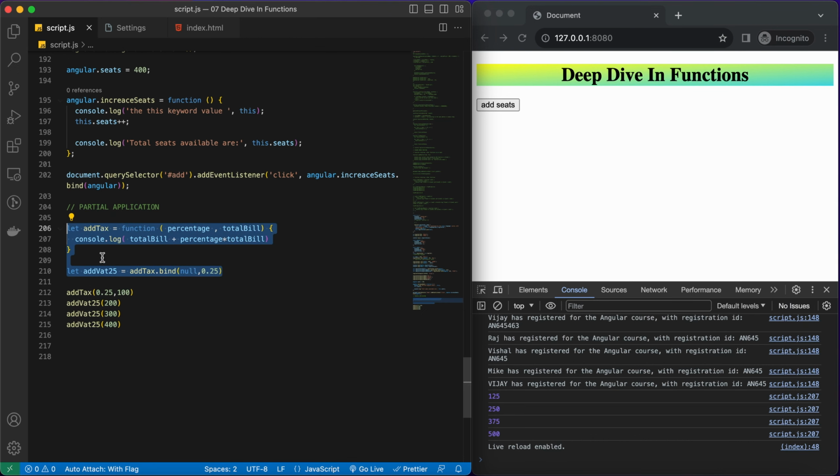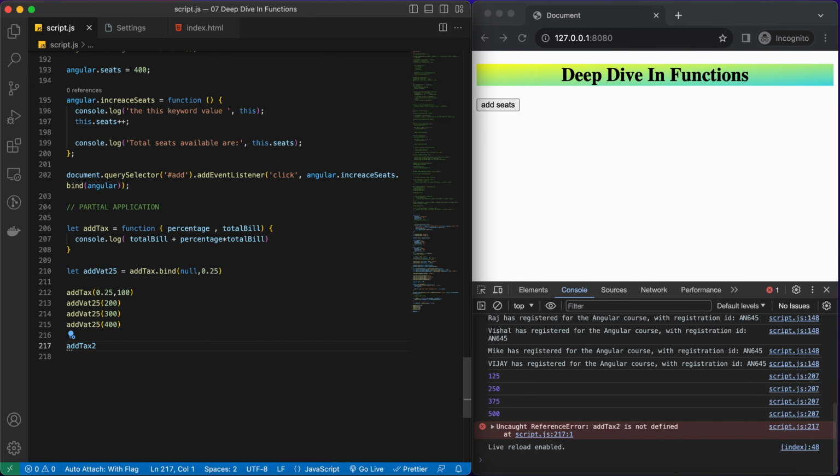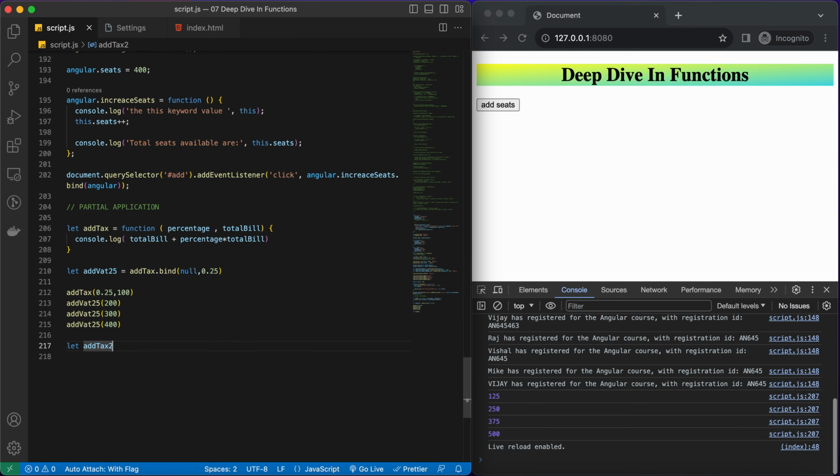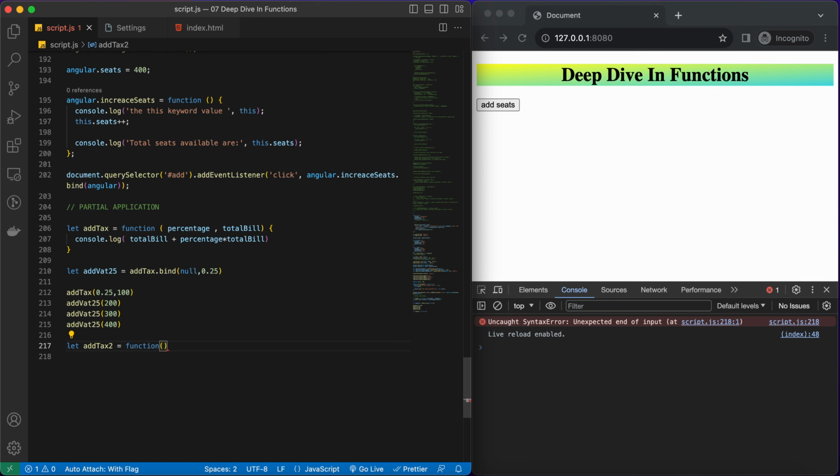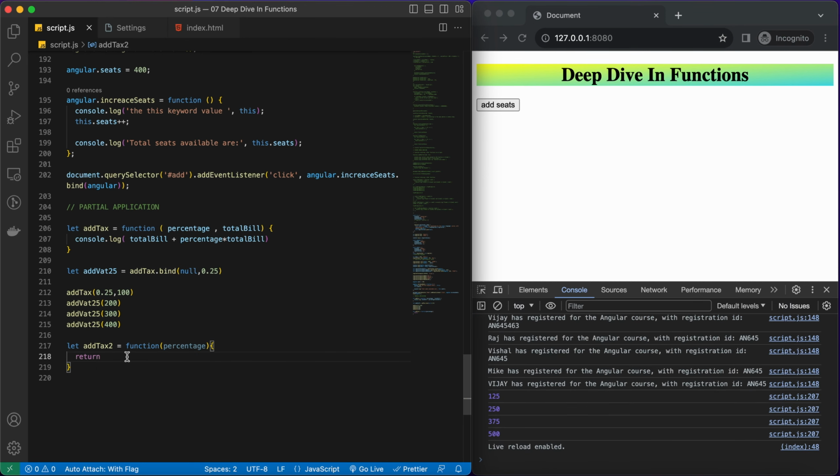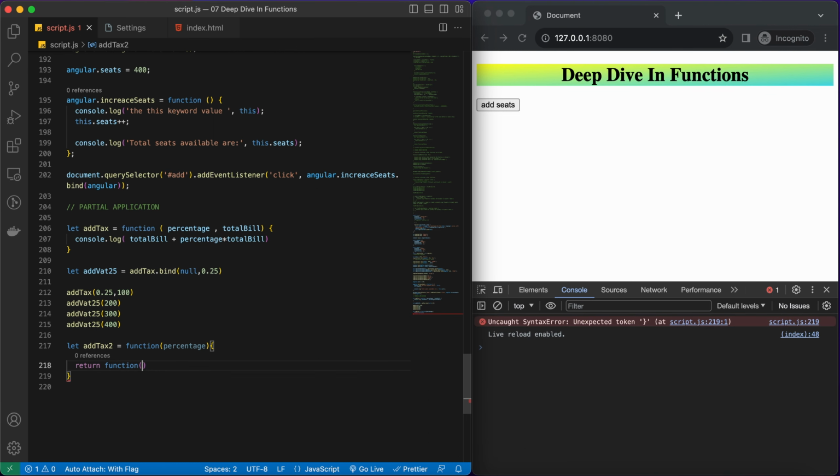For that, let's use the analogy of add tax, where we will set it to a function where we will pass percentage, and then we will return a new function. And I hope you guys remember from the previous lecture what I am doing here right now.